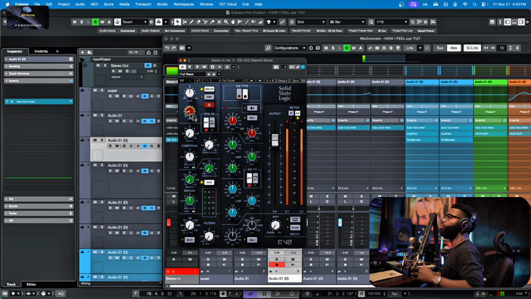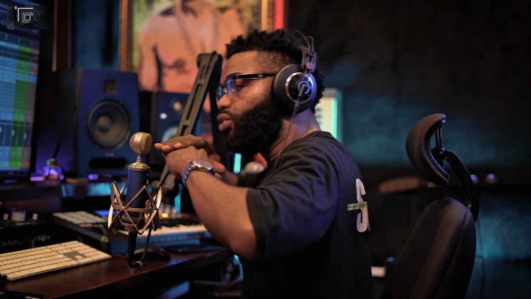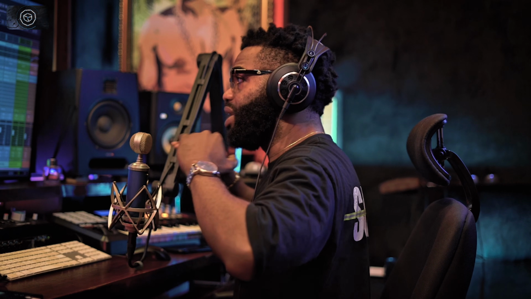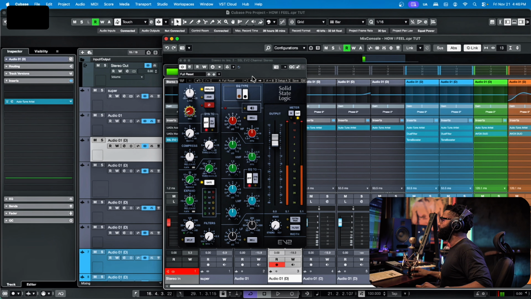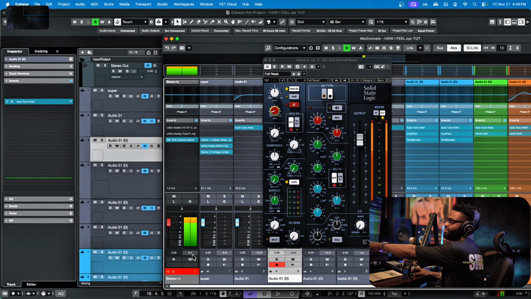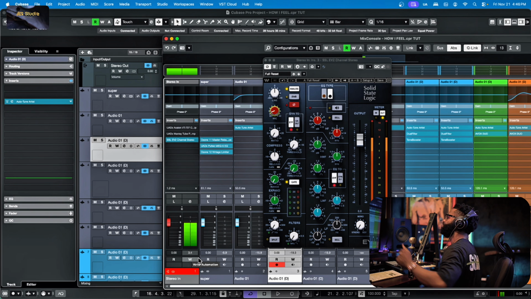Then use this gain to bring the level up, so that when you are singing at a close proximity to the mic, your input here reads around 5 to 6 dB as you are talking.